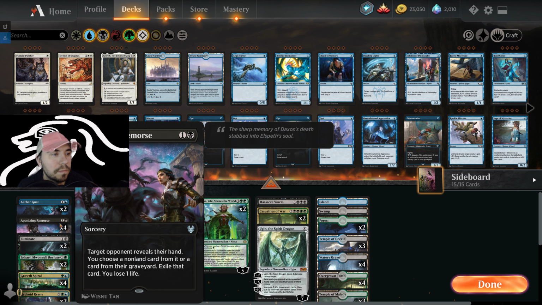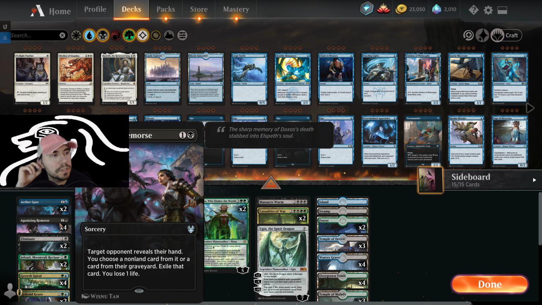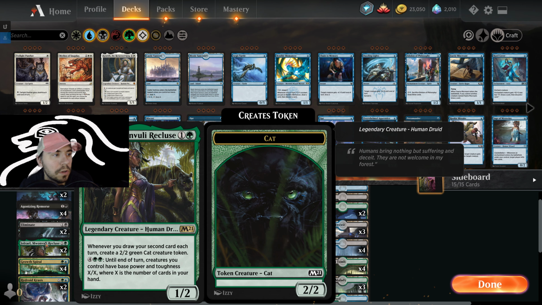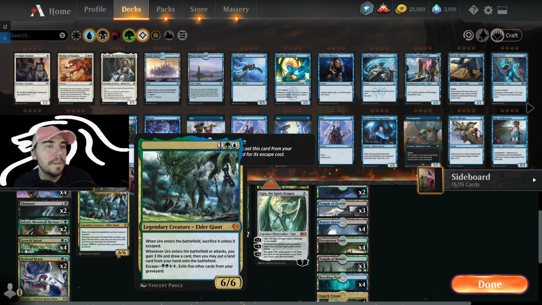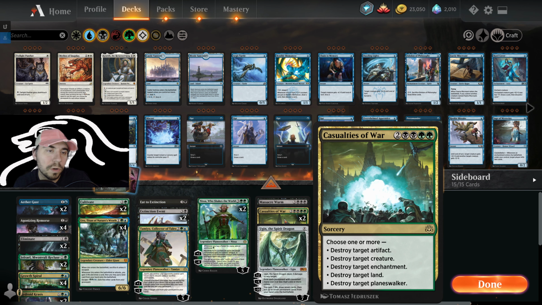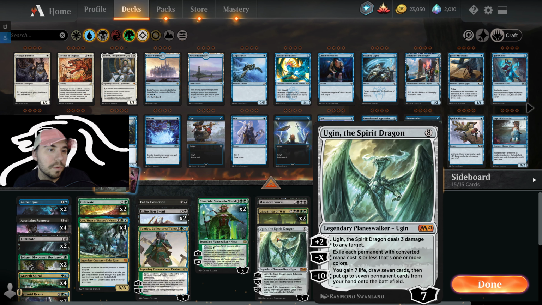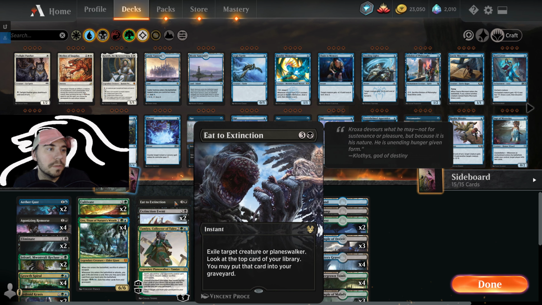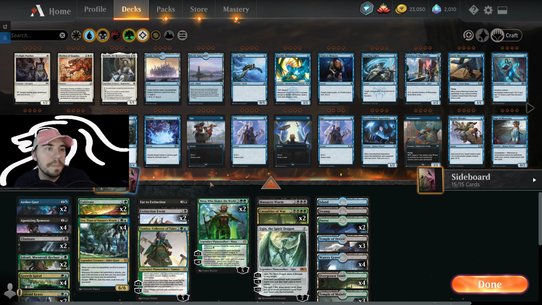Let's see. Maybe, well, no, Agonizing Remorse is nice too. You want to keep the ramp. Jolreel maybe, but it's nice to have the extra creature when you're drawing. So, tough. Maybe Casualties of War I'd take out. I'd keep Masker Worm. I'd keep Ugin on the high end. Maybe drop Eat to Extinction. Keep that. And there you go.